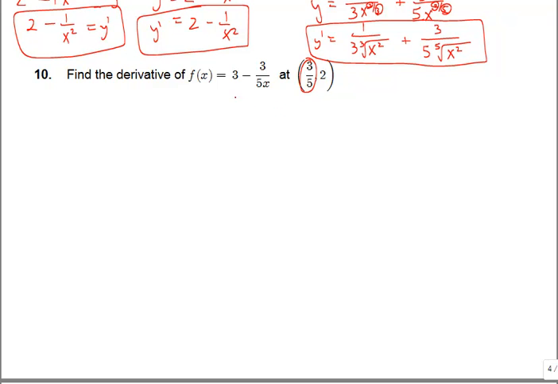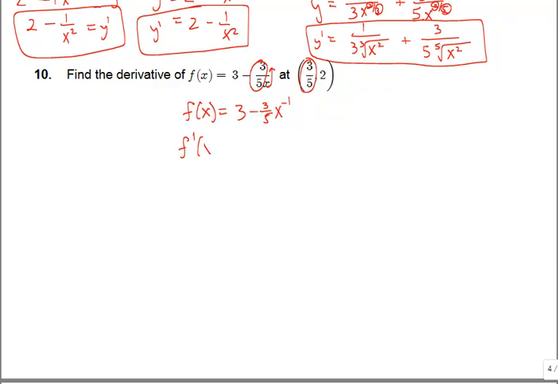So let's start by trying to take a derivative of this. And I can't do it right away because of this 3/5x. I don't have a derivative rule to deal with this kind of a quotient or this kind of a fraction. So the first thing I'm going to want to do is rewrite this function. I'm going to leave the 3 the way it is, and then I'm going to take this coefficient 3/5, put it out front, and then I'm going to move that x up to the top and make this an x to the negative 1. So now I have a constant multiplier times a power rule.